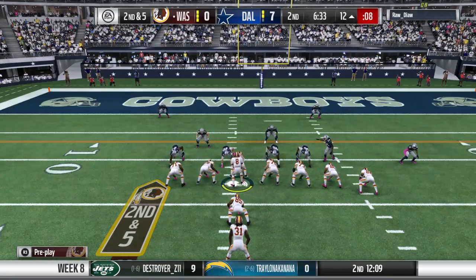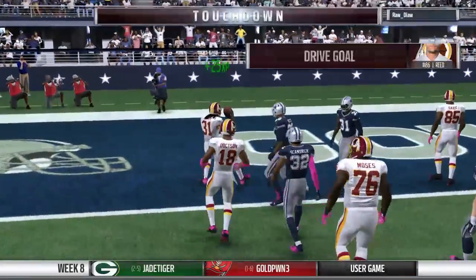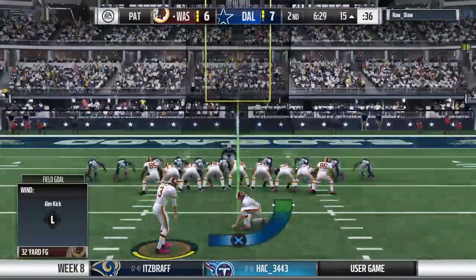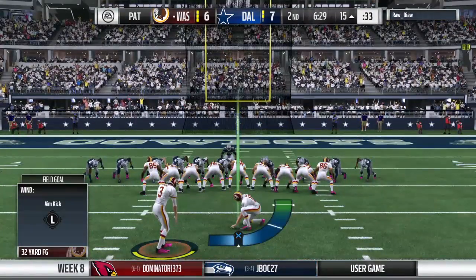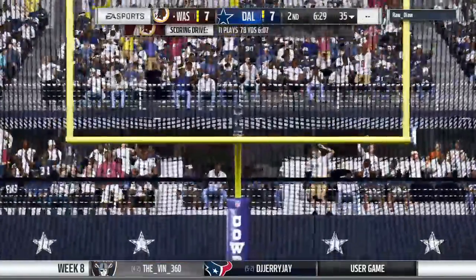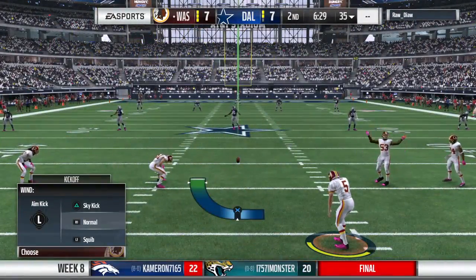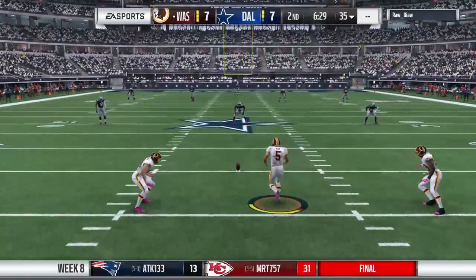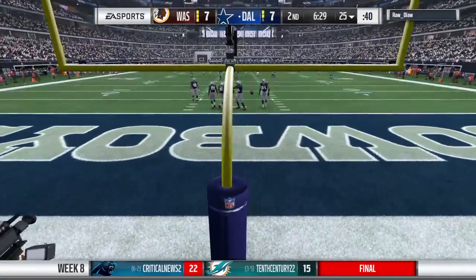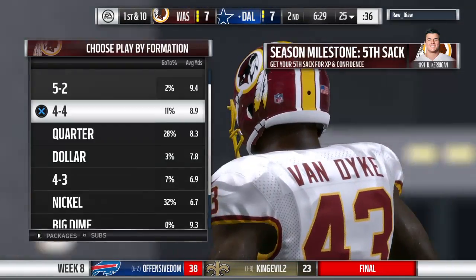Green, touching now, Barney. They'll go again to Jones. And he is into the end zone for a Washington touchdown. Matt Jones, his 9th touchdown of the season. And the Redskins are an extra point away from tying this thing up. And he's able to put it through. So we're right back where we started, all even as the kick's away. And that'll carry over the back line of the end zone for a touchback. And now Dallas gets set to take the field.